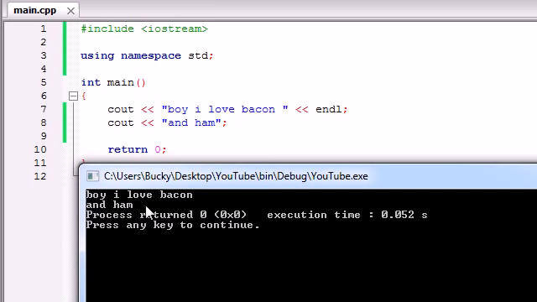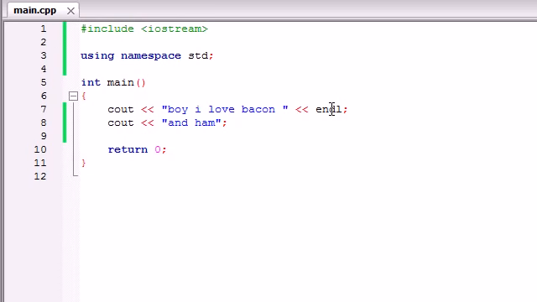So basically all you have to remember is anytime you want to move to a new line, use endl, which is code word for end line. Now if you're saying, alright, that's easy enough to remember, let me go ahead and show you something that might be even easier for you. Inside your quotation marks, if you go ahead and add \n, this is basically the same as adding a new line. \n is the code for go to a new line.